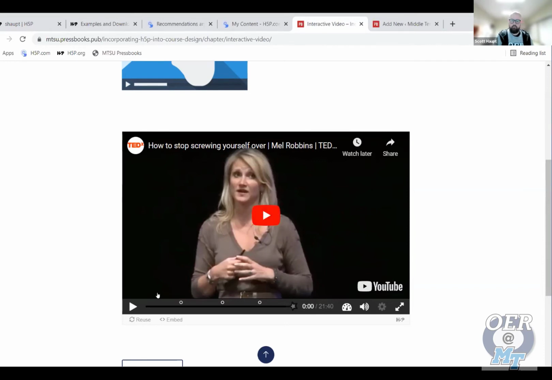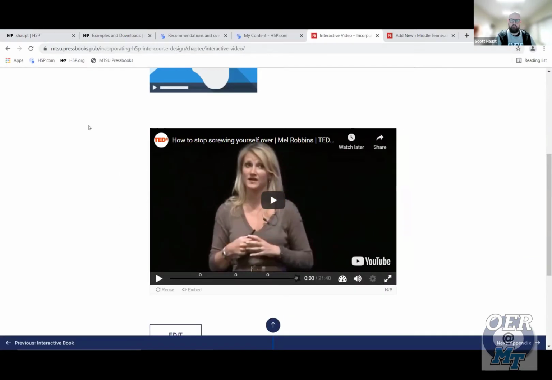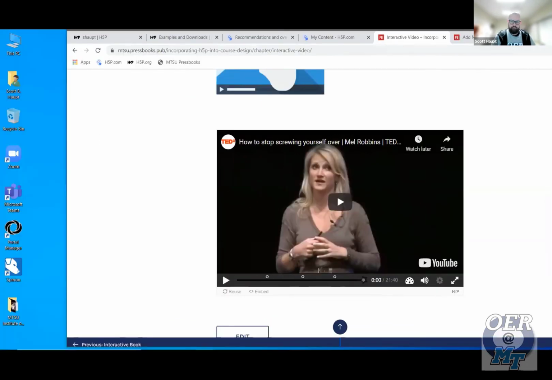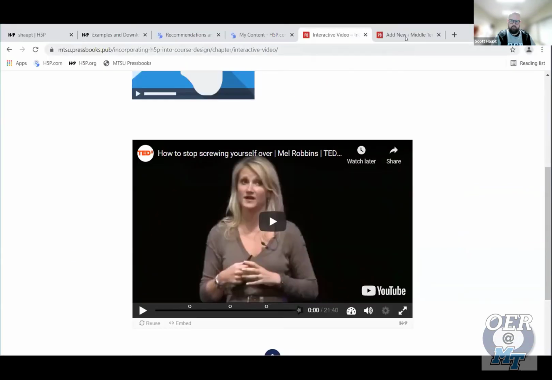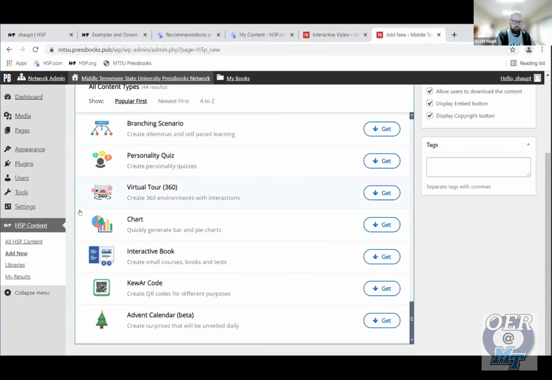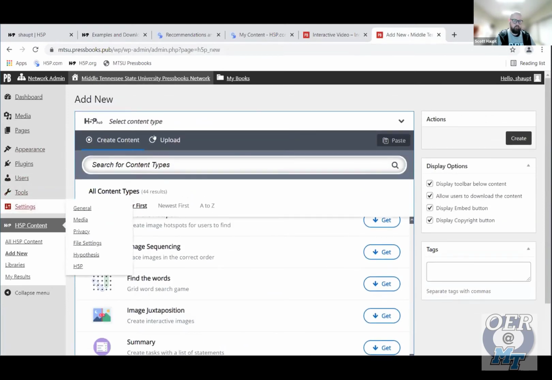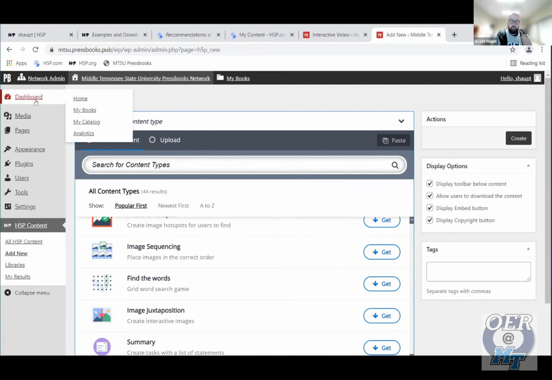You can get the results from the questions that are embedded in this as well. That's pretty much going to be true for any of the content types that you can incorporate. Most of them will spit out a report. And according to the lady I spoke with at Pressbooks yesterday, you can actually get a report in here to let you know how students have interacted with the content. Although I haven't been able to find it yet, so I can neither confirm nor deny that claim, but it's supposed to be a possibility, so I'm sure it's just somewhere I haven't clicked yet.